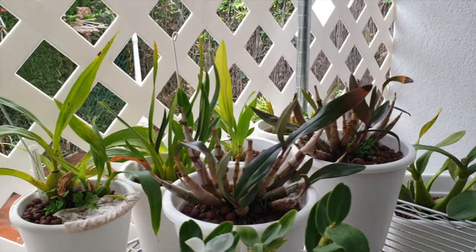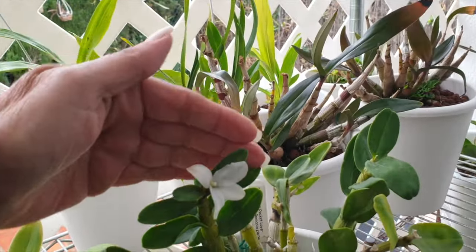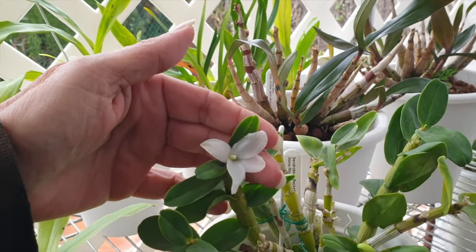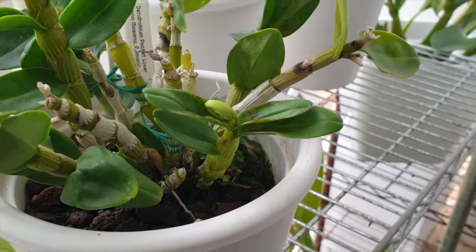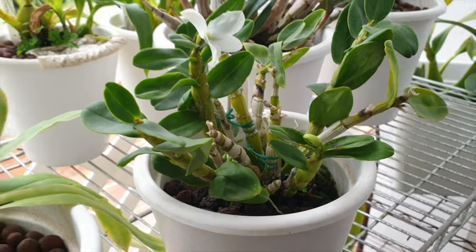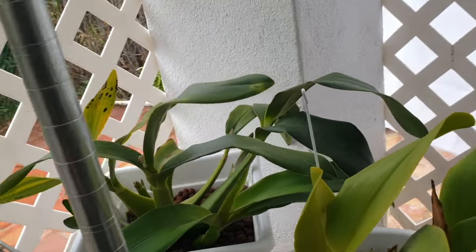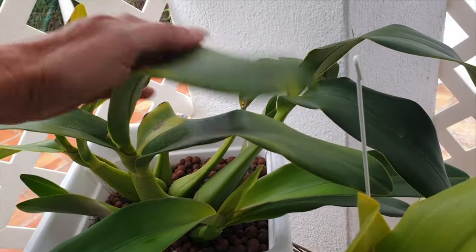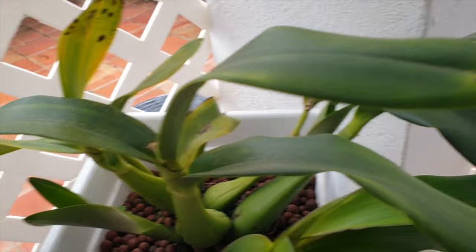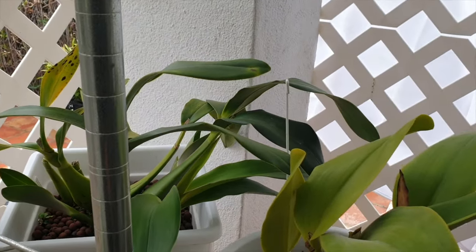It hasn't done that for two years so we're going to give that orchid a rest. My pocket lover has a single bloom at the moment — it's a wonky bloom that doesn't make much sense, but I have other buds coming so we'll see how the orchid performs. She was not that big a performer bloom-wise for me this year, but at least she grew plenty of new growths and that is important because now she's fully rooted in. Moving over to the back — here's my Panarica Prismatacarpa. It's maturing one new growth and it's got two growths still in the process of growing. If two out of the three will bloom for us in 2024, we are in for a treat.